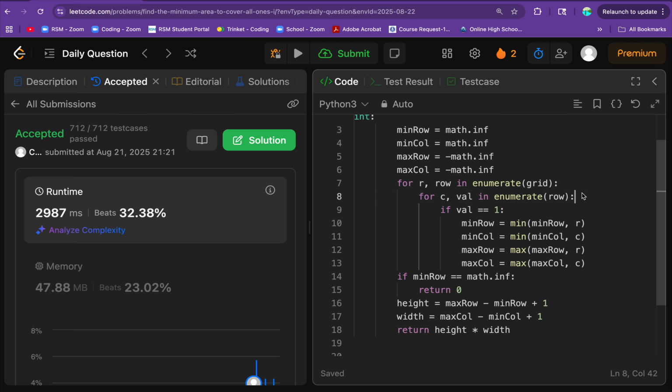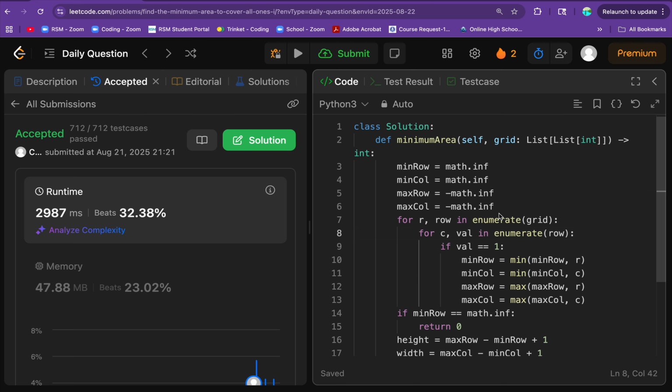And as we briefly discussed in the high-level rundown, the memory or space complexity is actually constant because we're not using any extra fancy data structures. We're just using these 4 integer variables, max and minimum, row and column, to store the 4 boundary values and a couple of height and width calculations, but that's still constant regardless of our grid size, right? And so it is a big O of 1, or constant memory or space complexity.